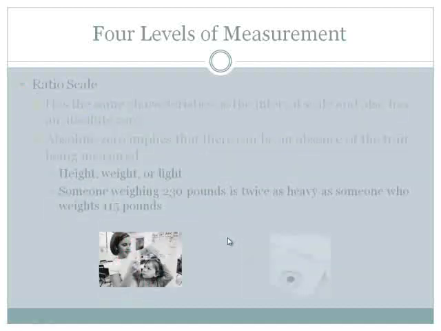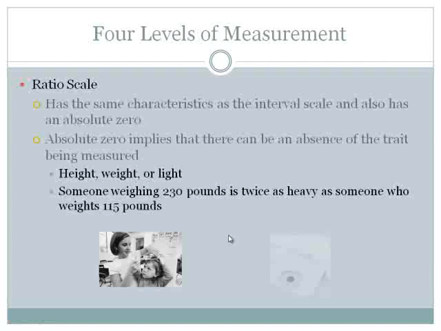The last scale of measure is ratio scale, and the one difference between it and interval scale is that there is a true zero. So that implies that there can be zero of something or none of something. In the other undergraduate class, I laughingly joke that we have probably all said after meeting someone for the first time, they have no personality. And the truth of the matter is that some things cannot have an absence of them, but some can. So some things that are considered to be ratio scale are things like height, weight, or light.